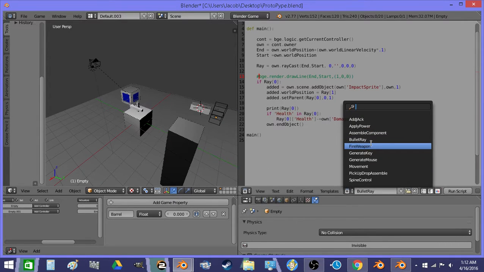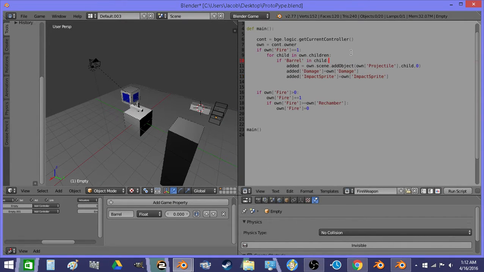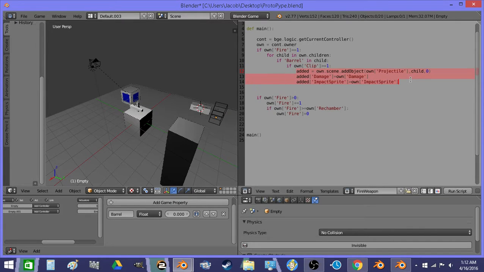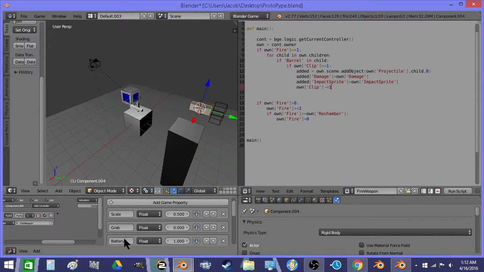So in the weapon fire, we're going to have if own clip is greater than or equal to 1, add bullet. Own clip minus equal 1. And then I have to add the property clip to the weapon.